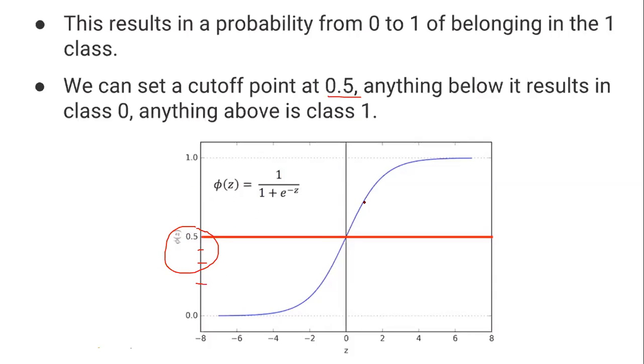If it is a general thing, like if I'm just asking for the gender based on the photograph, then the cutoff should be at 0.5. For any other case, it depends solely upon your problem and the domain that you are working with. We will see in the next slide. Suppose you're working with breast cancer. I am keeping the cutoff here. Only for these many values they do not have cancer. For all of these values, they have cancer.